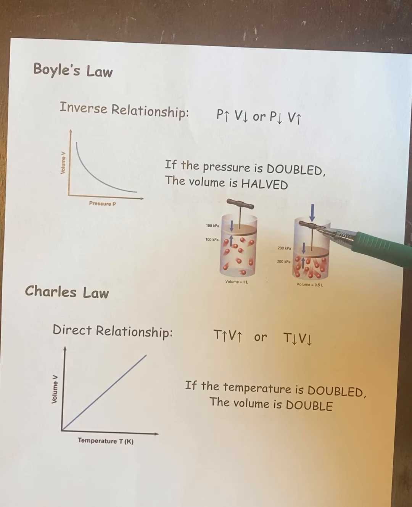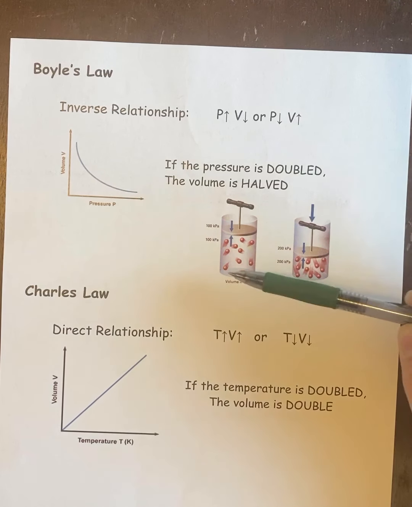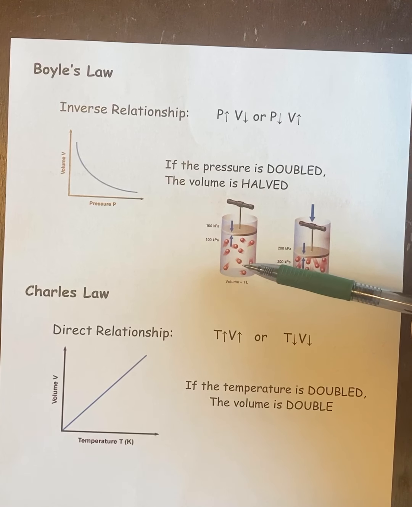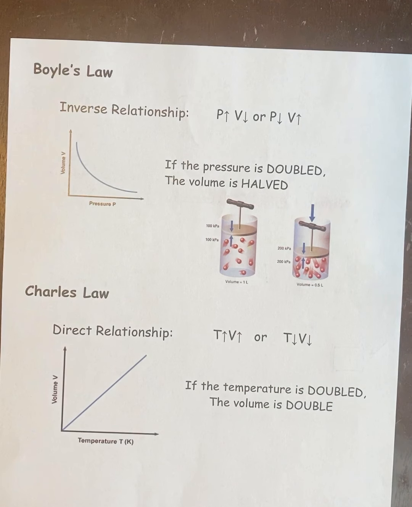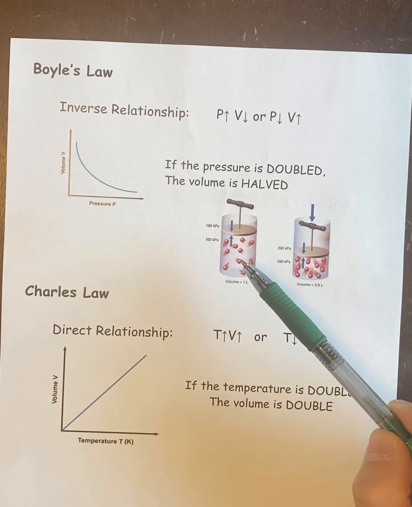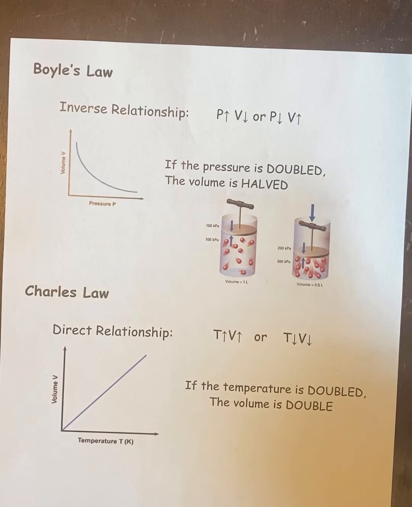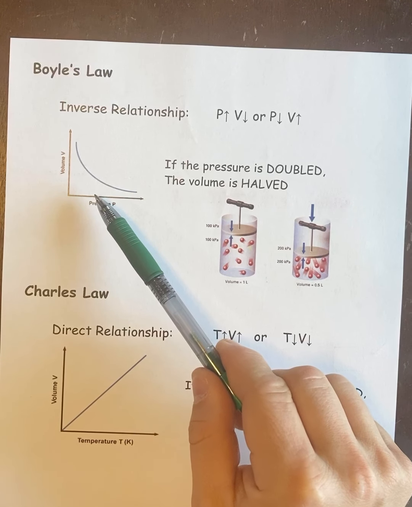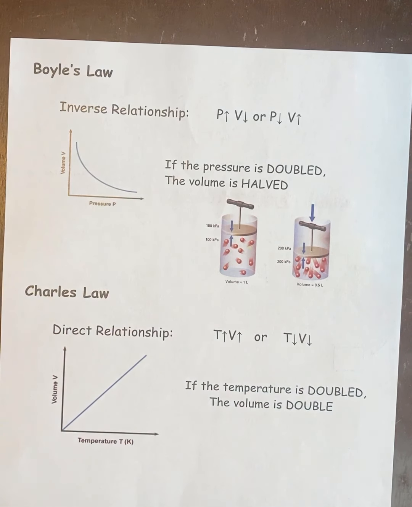If you squeeze a gas together, it's going to get smaller. The key is you have to squeeze it from every angle, meaning if you try to do this with a balloon, if there's any gaps like between your hands, then the balloon is just going to try to go out the gap, and so it won't work. So you really need to have a sealed system in order to actually see this effect. A balloon wouldn't be the best. So pressure up, volume down. It's pretty simple. The graph, if you were to graph it, and we will graph it eventually, looks like this.